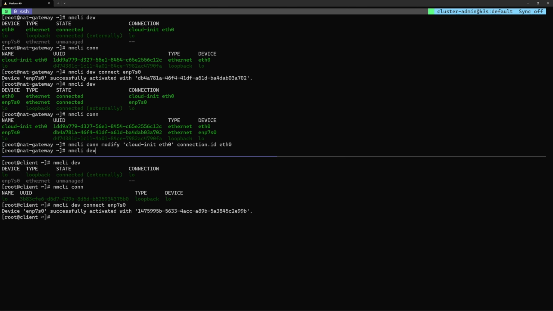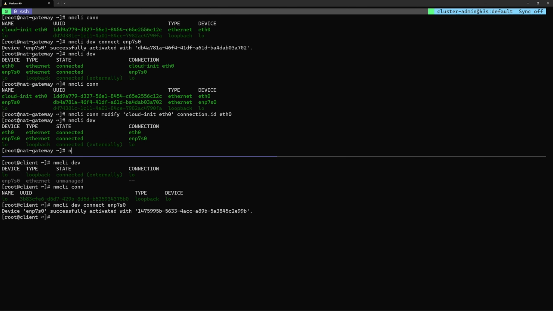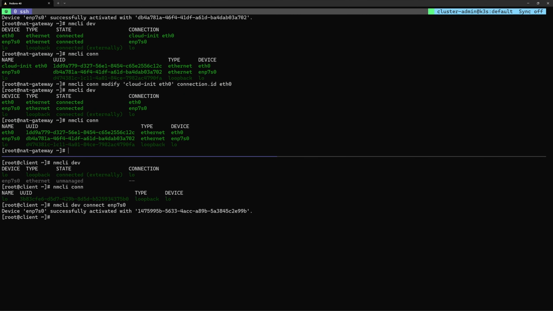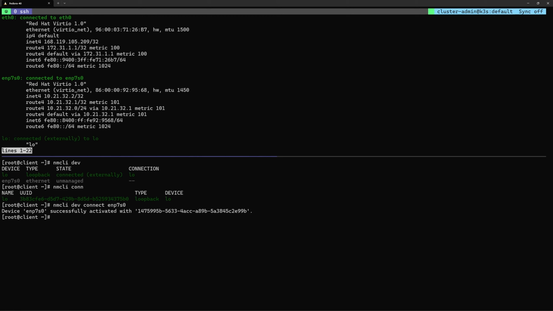That way the device name and connection name is the same. Okay, so checking with nmcli dev and nmcli con one more time, you should see all devices active and the device name equal to the connection name. Let's check our IP and routing configuration on the NAT gateway one more time. As you can see, NetworkManager shows all of the correct configuration regarding IP assignments and routing. You can also see the conflicting route 4 entries here. Both ETH0 and ENP7S0 have a route 4 default entry.